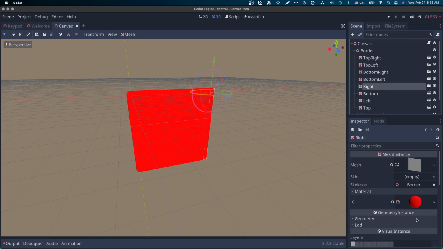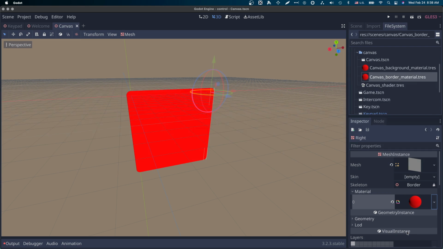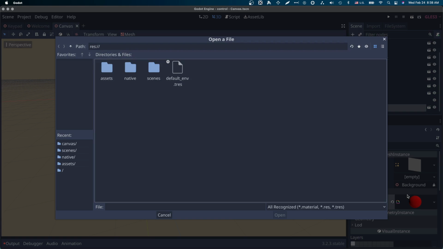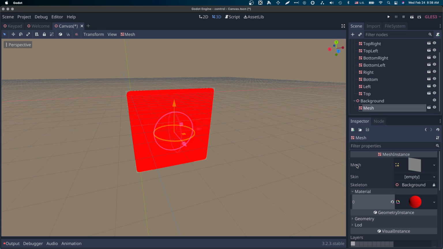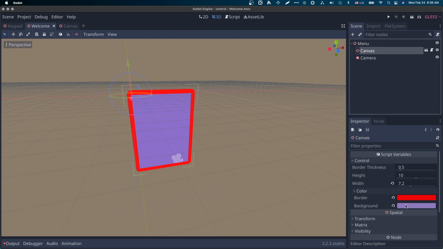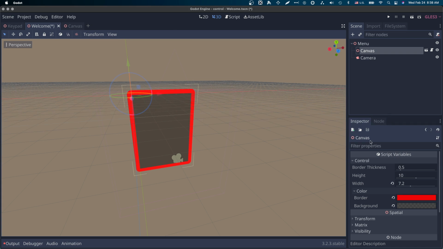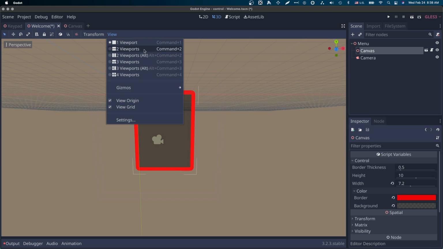Come back to the scene. These should be, say, show. Got that one set to border. Let's go to the bottom here. Set it to the background one. Ah, there we go. Now they're not shared. Give that something like that. View viewports.